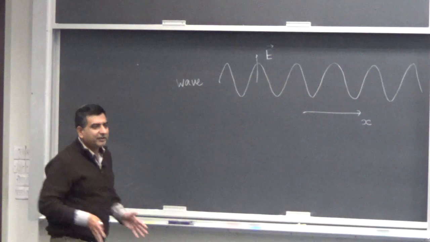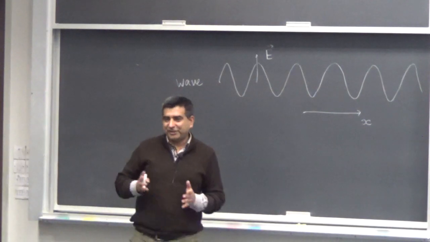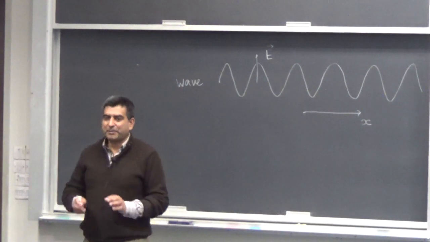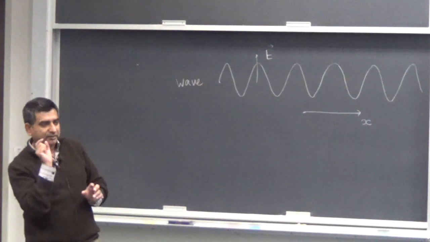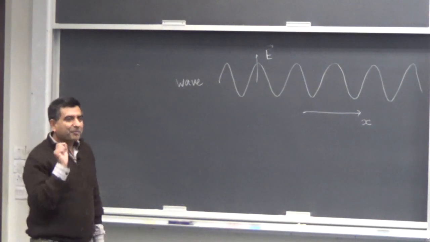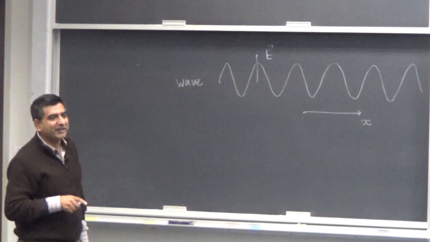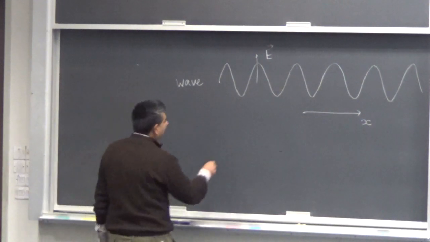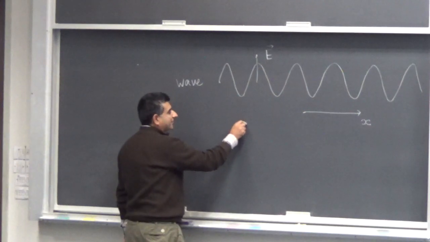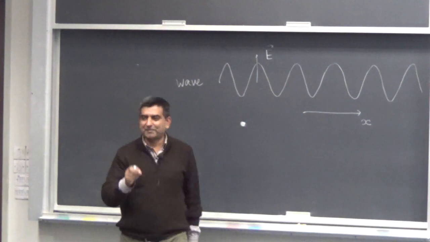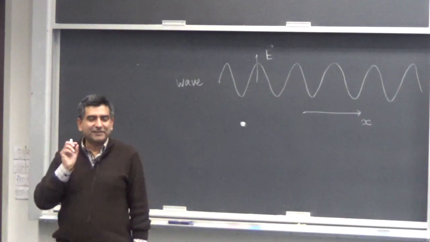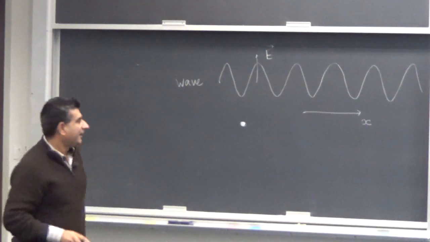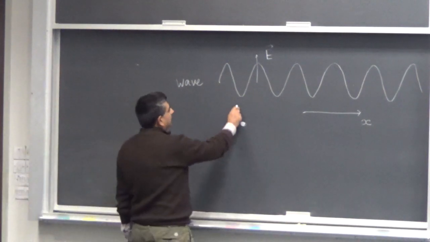But then there's an alternative viewpoint of light as well, which is equally strong, equally formidable. And what is that? You mentioned packets of light. Now, it's very difficult to draw packets of light, so I will not even attempt doing that. But just for the sake of pedagogy, let me draw this packet here. Don't take this too literally. It's just some packet that carries energy in it. Let's call this packet a photon.